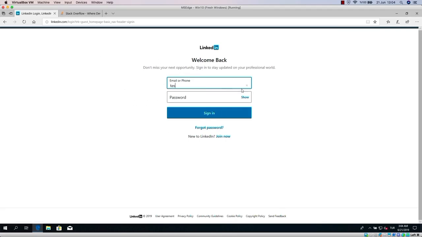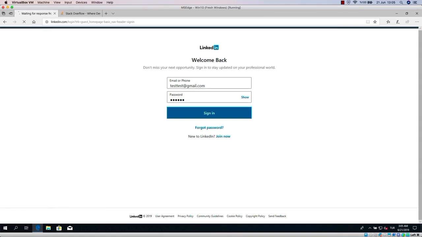So this is again HTTP, so I believe we can test this. We can just go for test at gmail.com, for example, and for the password you can just make up something like 1 2 3 4 5 6, and let me hit sign in. Okay, so it's still trying to send a request to the server. Once it completes sending, we can see it in our logs in Kali Linux.